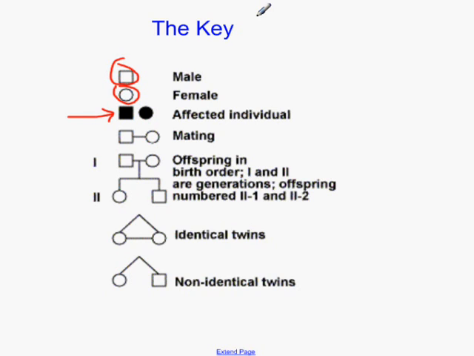Now that's kind of an interesting word. Affected could mean you have the disease. So for example, you have hemophilia. So we'd know that you're affected and we'd color you in there. But affected could also mean that you have some trait. For example, baldness. So like myself, I don't consider it to be a disease, but I am definitely affected. And by affected, we mean you can see it. You can see the phenotype. Sometimes they might be a carrier, might be in there, but we don't know yet.